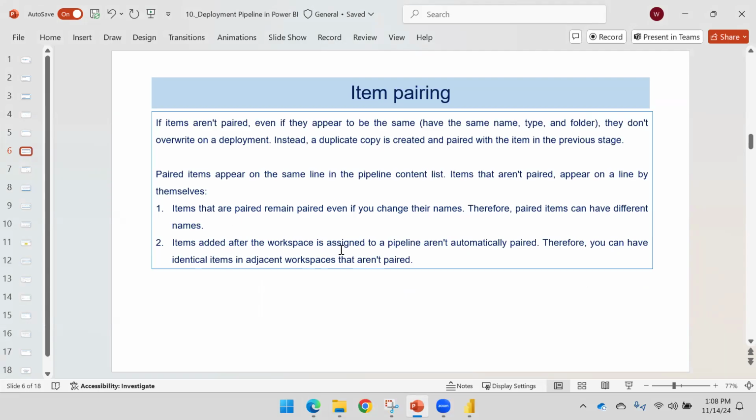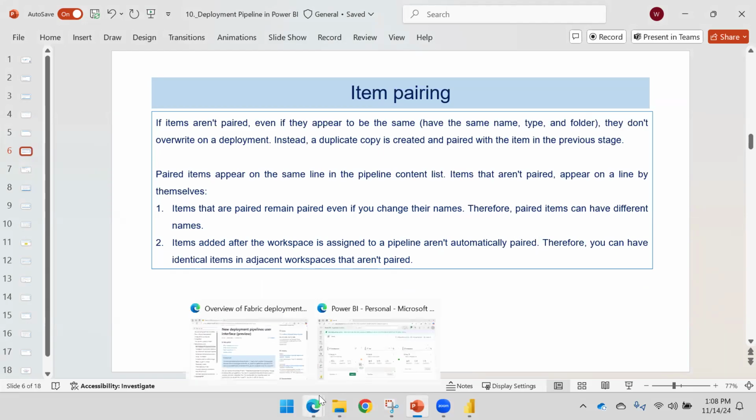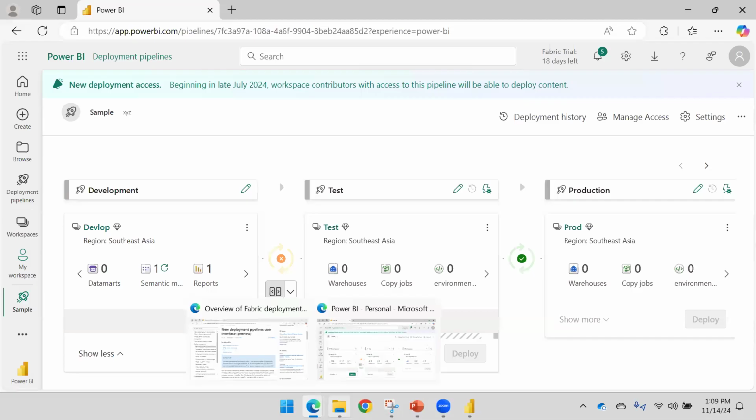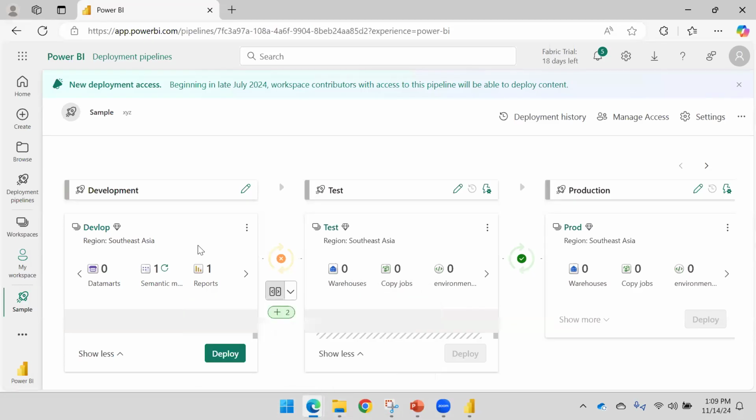Items added after the workspace is assigned to the pipeline aren't automatically paired. Meaning, first I assigned the workspaces.